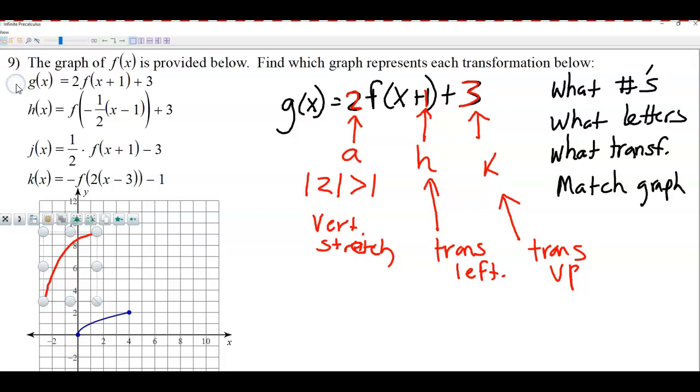I don't see one that looks like that unless I'm looking at the wrong page. You guys said D, but D looks like it got flatter to me. It doesn't look like it got taller. And it went to the right and up. It didn't go to the left and up. So I'm feeling like Mr. Bailey made a mistake here, and the answer's not there. That's what I think. I could be wrong. Let's hope I didn't make too many other mistakes, though. All right. Let's go ahead and try a second one here.